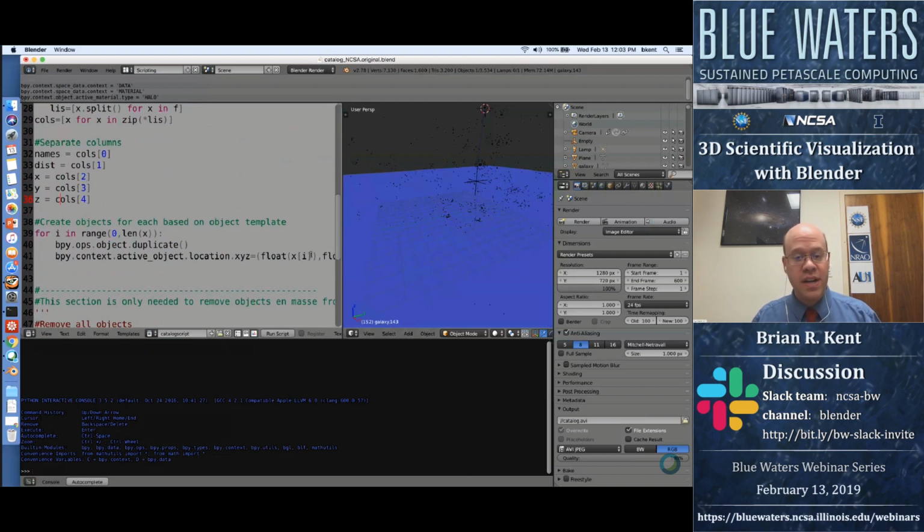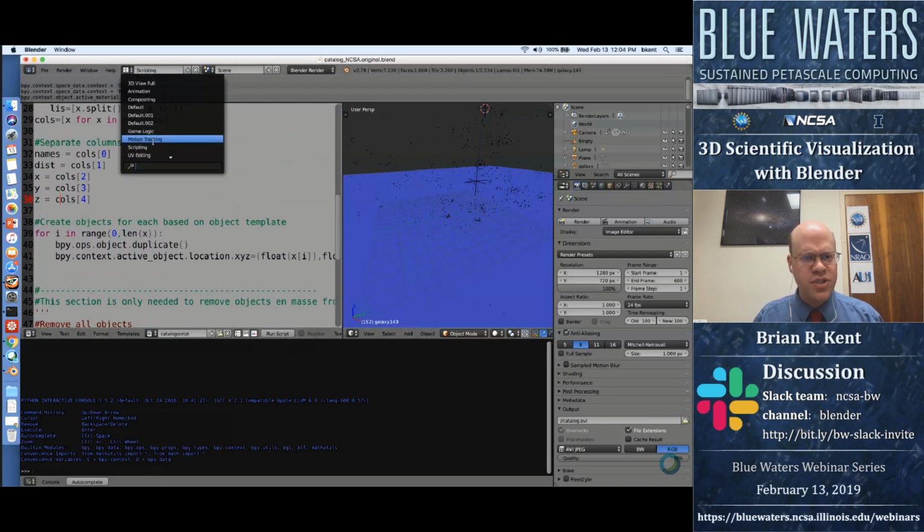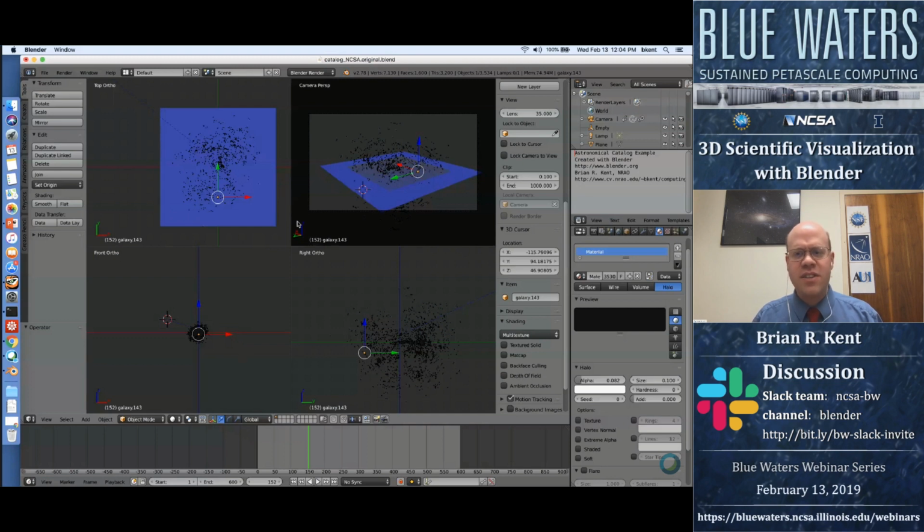I'm going to put a tuple in there of floating point numbers of X, Y, and Z. And once I run this script by hitting the run button, the data are loaded. Okay? Then I can go through and texture them with halos. And then I will go back to my default view and show you what this actually looks like.